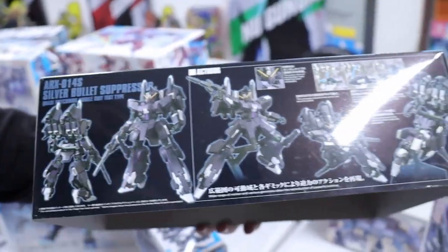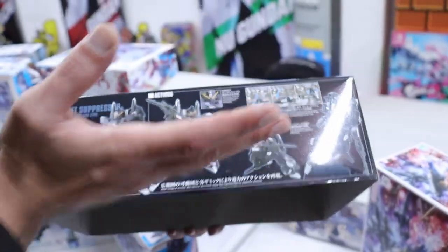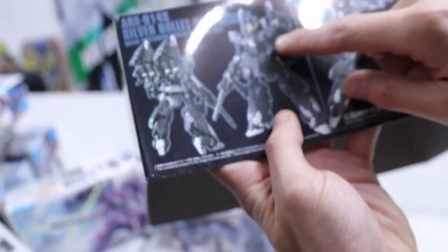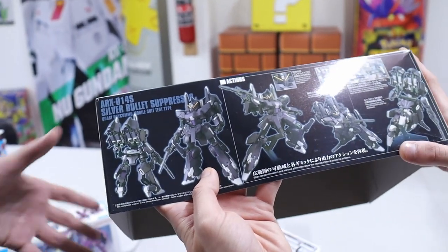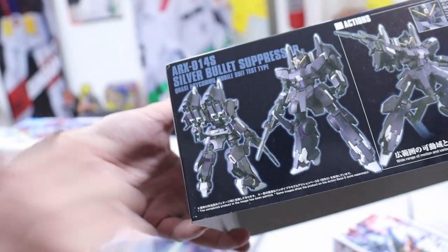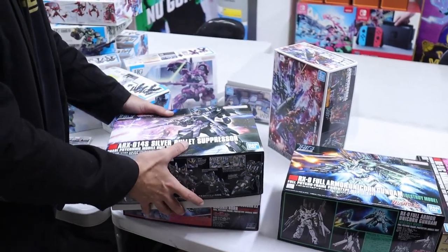The only thing it doesn't have that the Doven Wolf used to have is the giant cannon that sticks into its stomach area. The feet are very different — they're Gundam feet. The most distinct part tied to the Doven Wolf is the leg — this leg here is very distinct. And you'll see the legs are very similar to the Double Zeta Gundam — there's a reason for that, because they're both made by Anaheim Electronics, because Anaheim is naughty. The Doven Wolf you'll see in Double Zeta Gundam.